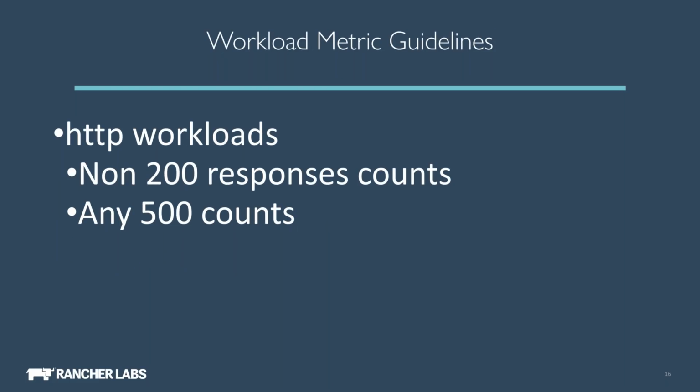So workload metric guidelines. Let's talk about workloads. Generally, your workloads fall into one or two categories. One is your web workloads, your web UIs, your REST APIs. You want to be tracking essentially any 500s. Any server errors on your HTTP are really important, because it means you have a service outage, you have a service problem. And then non-200 response counts. You may have a certain number that you would expect to be non-200, things like your 404s or 403s, that happen during only updates or things of that nature, that might be an acceptable level.